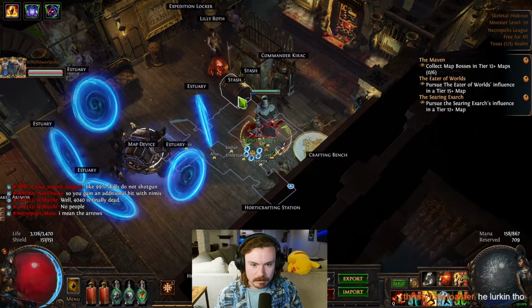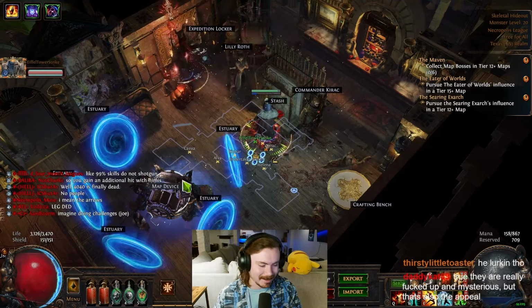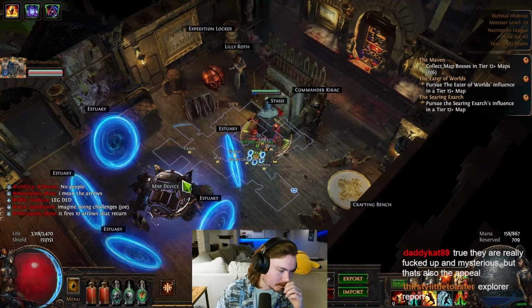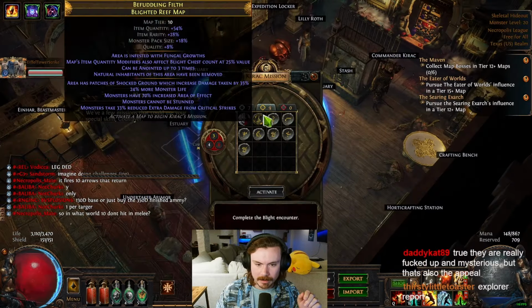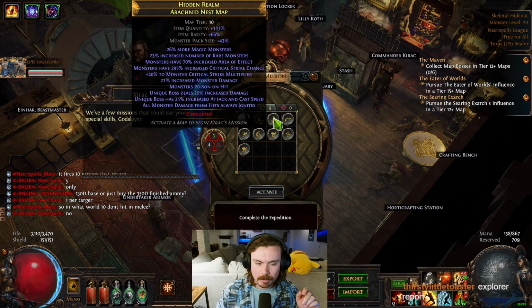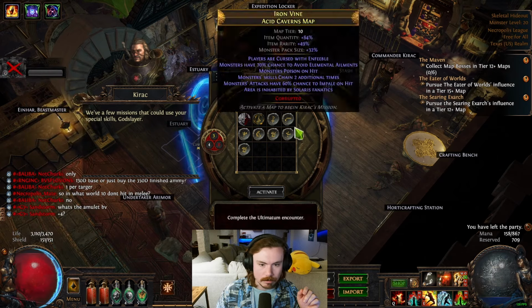What is this thing? Oh, interesting. They're really messed up and mysterious. But that's also the appeal. Yeah, I like them. Explorer report, yeah. So I think I go here, right? And then I activate it. Okay. And Oog, I'm gonna leave the party just because I want to do this solo.